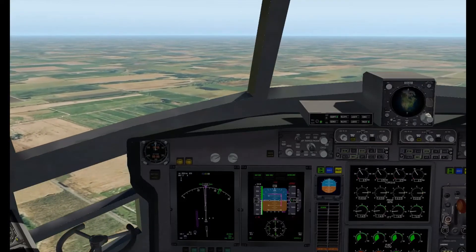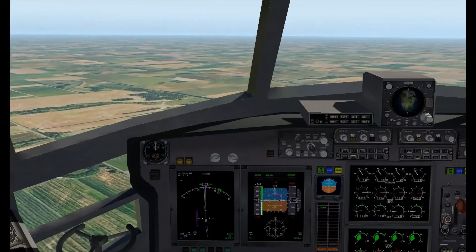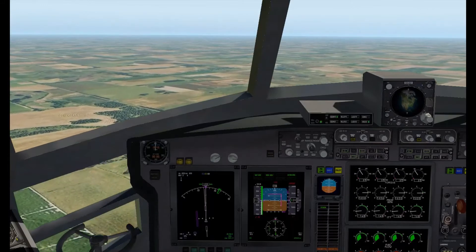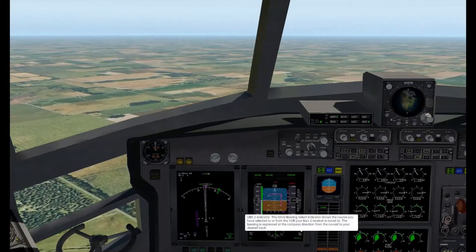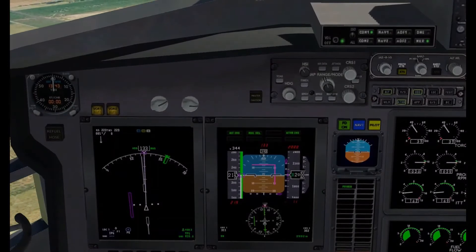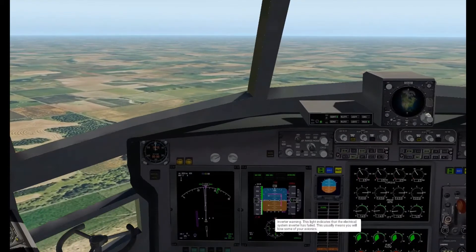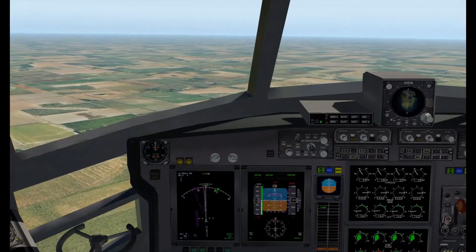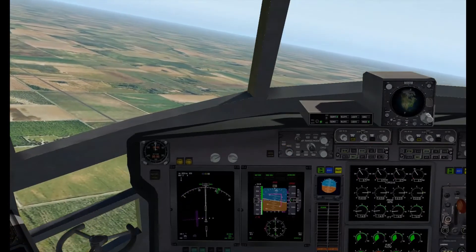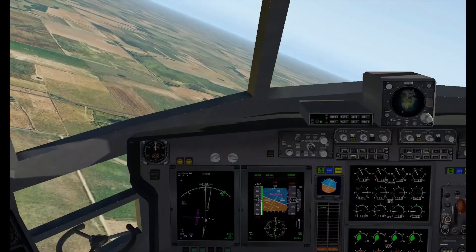I'm going to wait just a little further here before I start turning base leg. I find that if I turn in too early, it starts rushing and you run into problems. Just looking in at the airspeed ribbon, I can see 220. I start to get a little white bar there — I'm taking it that that's the first flap indicator. I don't have the V speeds for this particular aircraft, so I'm not familiar with what they all are. I'm going to start turning using my heading indicator on the base leg. As we do that, I'm going to introduce a little bit of flaps, and you may notice that the altitude pops up a little bit — and there it goes.